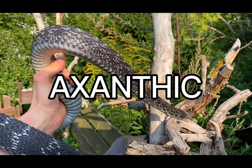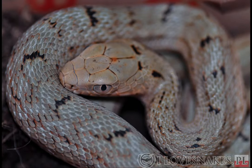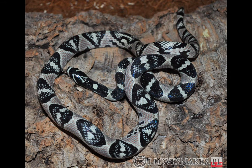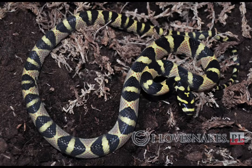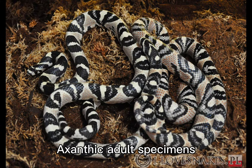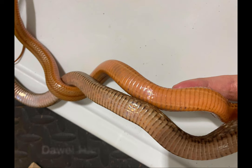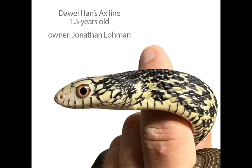Now let's focus on xantic. This morph determines the lack of yellow pigmentation, and the visual change process is just opposite to anary. Xantic babies that we know do not show any markings, which can be compared with xantic mandarin rat snakes — a proven simple recessive gene. Offspring of those are even born with yellow colors which later start to fade at 10 to 12 months old until they get black and white as adults. Backing to Carina, during ontogenesis the animals start to get white or very pale yellow coloration on parts of their body which would normally be yellow in nominal specimens of that age.